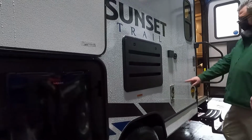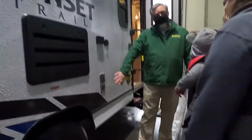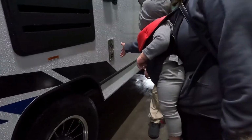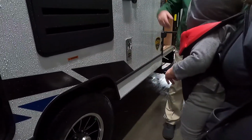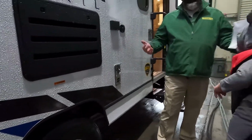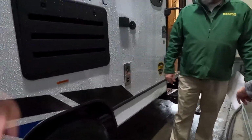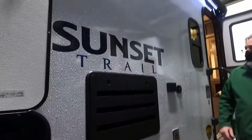Right. So we do have the mud dauber screens here. But again, like you said, you can feel here, this is really warm because I've got the heater running. Some people look at it as a nice thing because when you've got the awning out, it keeps the heat inside. But with little kids running around, in the wintertime it's going to be hot. Summertime, no worries.